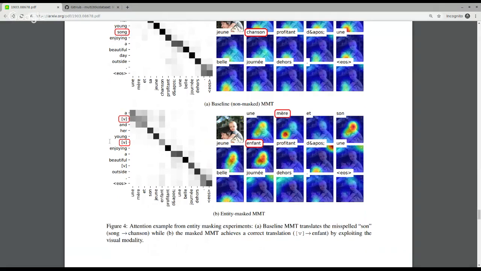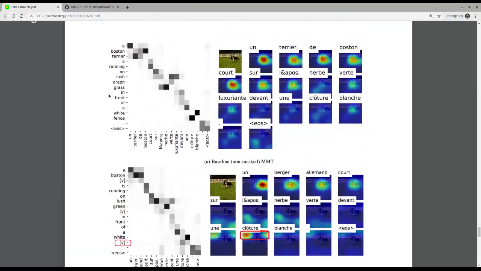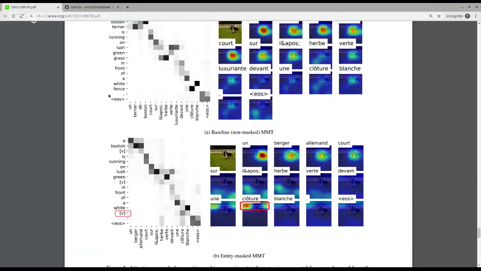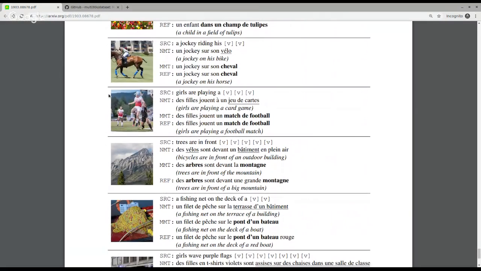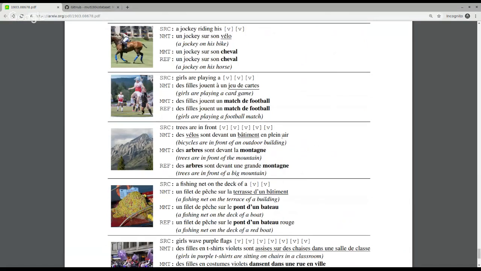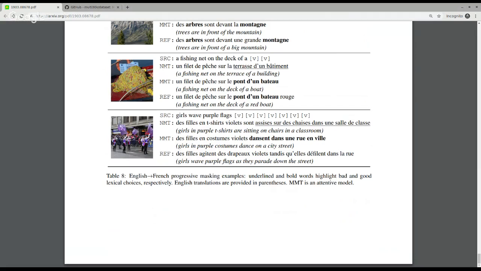So when there is masking, there is more weight placed on attention at different parts of the image. So there's more use of the image than there is when the entities are not masked and there are just words that are available that are the words that you're trying to translate. And it looks like the same thing as well. And then some ablation examples where, again, the neural machine translation models are just sort of hallucinating as the text that they're using is reduced over time.